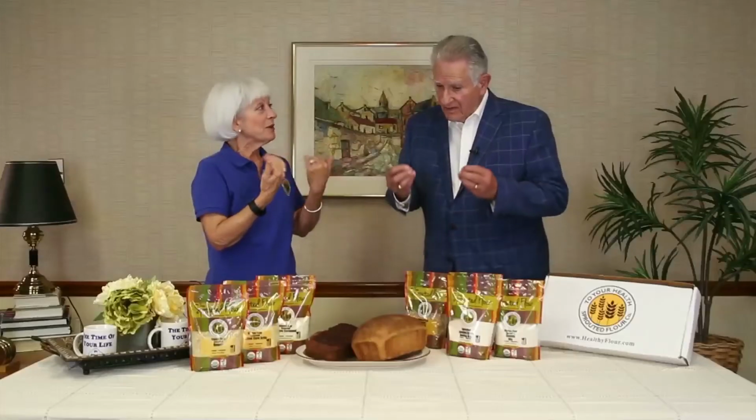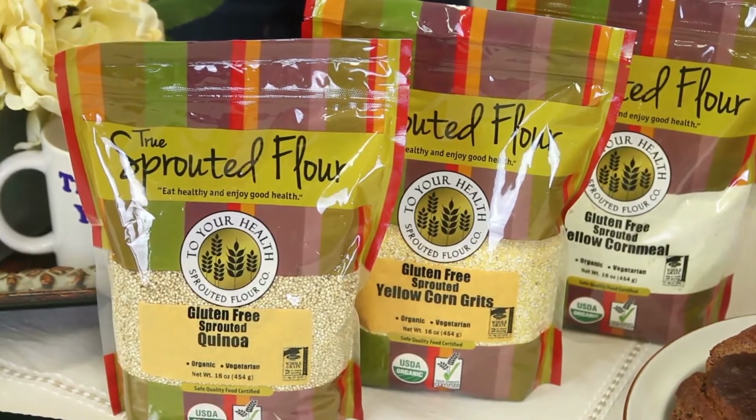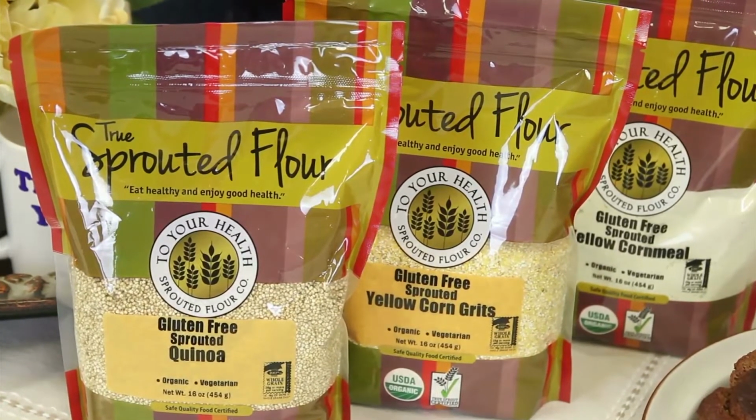And all the vitamins and minerals that are dormant in that seed all of a sudden come to life, and they begin to multiply. So vitamin C can increase 800%. Wow. B vitamins are produced in the sprouting process. A lot of enzymes are produced in the sprouting process. And these are all things we need in our body. So eating sprouted flour products is easier to digest. We used to say sprouted flour digests like a tomato, not a potato, because a lot of that starch is broken down too in the sprouting process. So it's just really good for you. Good source of fiber also? Absolutely. It's got to be a great source of fiber.